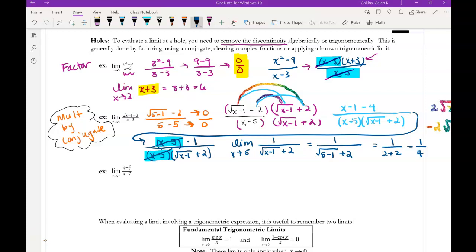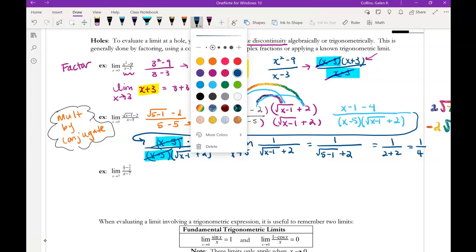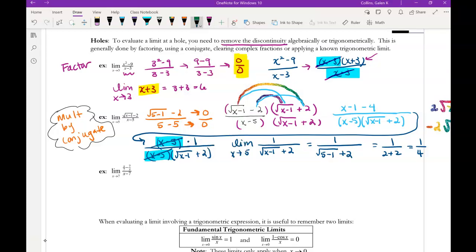All right, the last strategy is when we have complex fractions in the function in which we are going to evaluate. We have a strategy to eliminate those complex fractions. But again, let's just pretend in this next example that we don't know that we have a hole there yet, because we won't always, in fact, we will never pretty much be told that information.